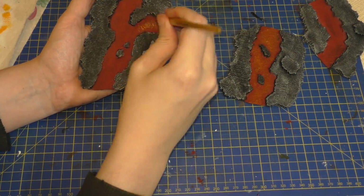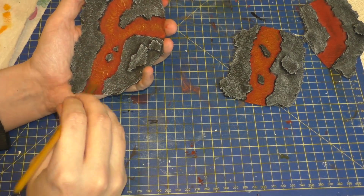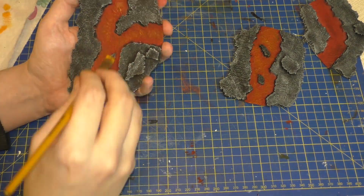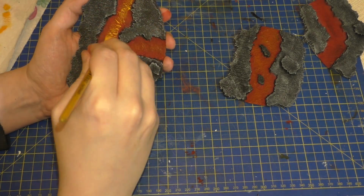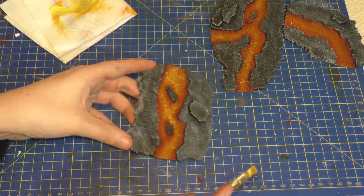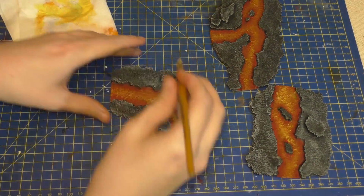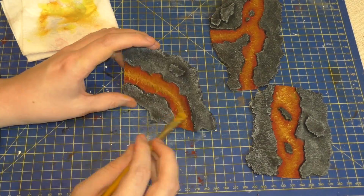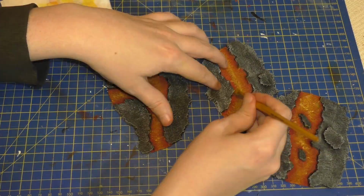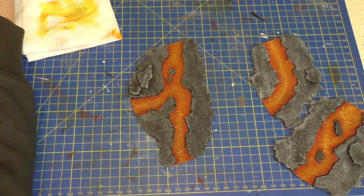And then finally, I said finally before, it wasn't really finally, to a slightly off-white yellow, which I didn't really like. So what I did, I made an orange wash and washed the whole thing in orange. But there were some brush marks and stuff like that, and I didn't really like it. So I've actually gone back today, just off camera, and dry brushed it a little bit in orange, as I feel like yellowy orange is a better highlight colour than an off-white.